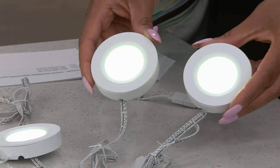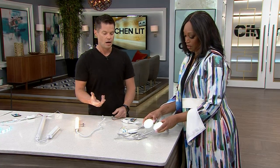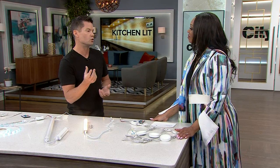Now the nice thing about these is you can either surface mount them or you can actually recess them in the cabinet. Got it. We often think about under cabinet lighting as being under the cabinet, but I actually like to do them in the cabinet as well.